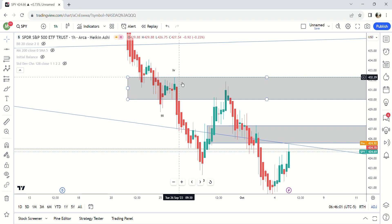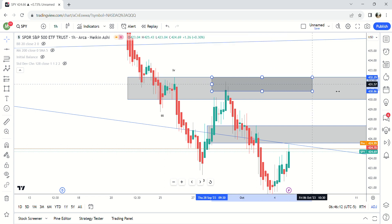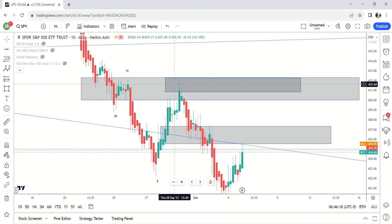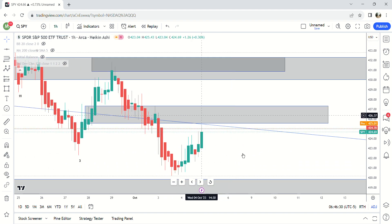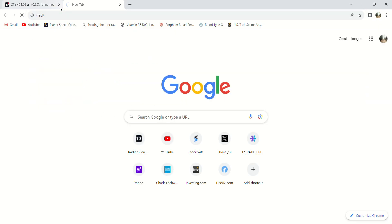Going down to a lower time frame, within the four-hour you also have a more specific candle from 430.86 to 432.29 — you can see we hit it right here and came down. That's a pretty good zone. And this zone right here — we hit it, came down, and we're about to hit it again. I'd expect some kind of reaction to the downside here. I wouldn't expect it to break through at all. SPY is obviously weaker than QQQ.